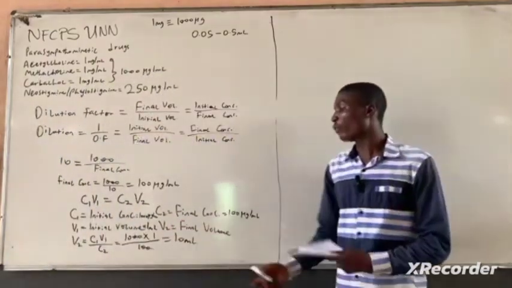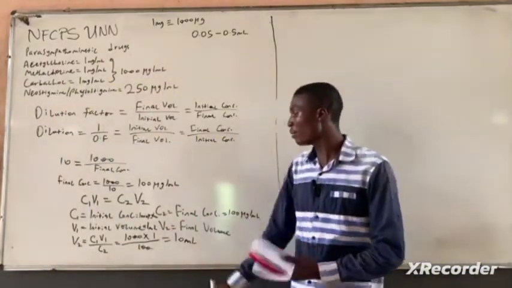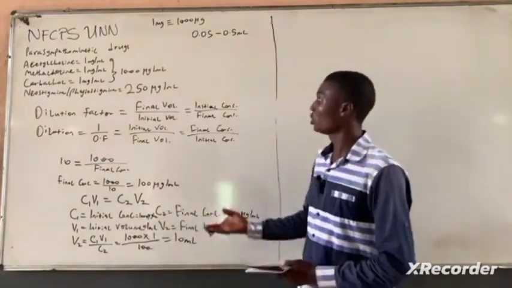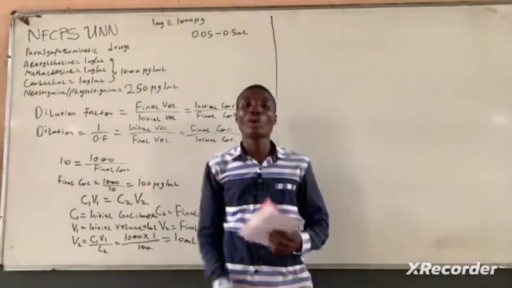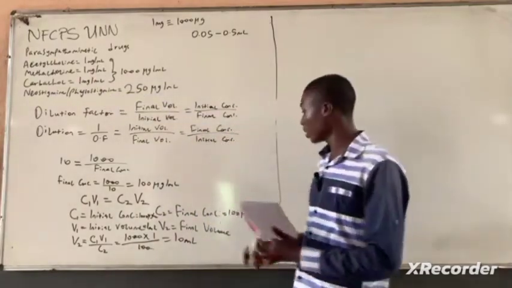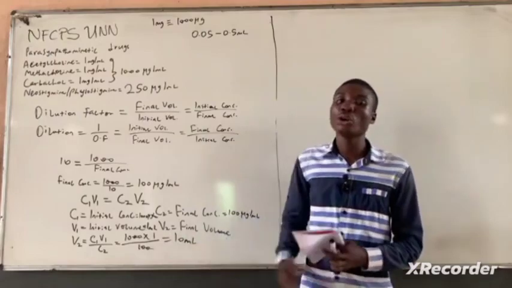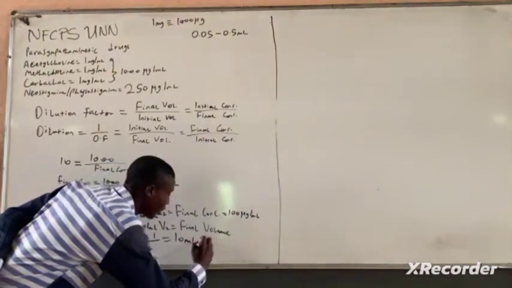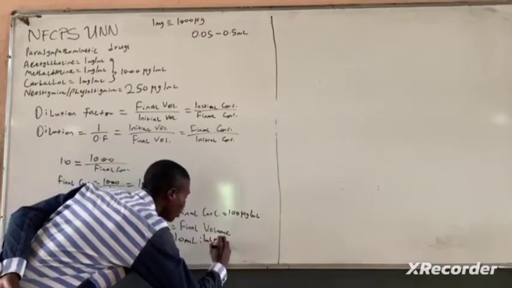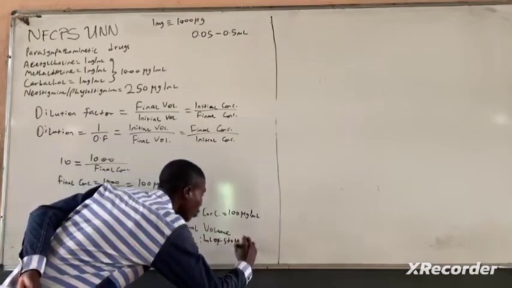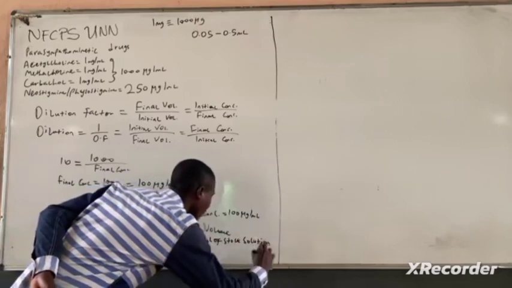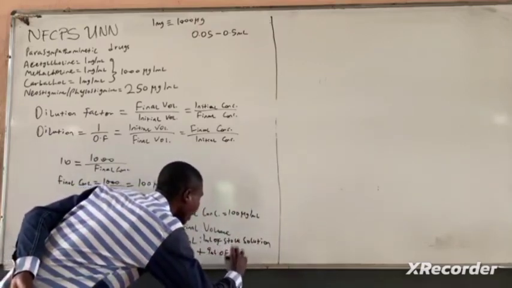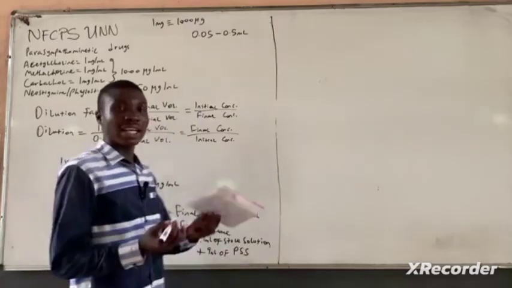So what is the meaning of the initial volume being 1 ml? It simply means we have 1 ml of the 1000 microgram per ml concentration of the particular drug we are talking about, depending on the context. But the final volume being 10 ml simply means that you have 1 ml of stock solution added to 9 ml of the physiological salt solution in that context.